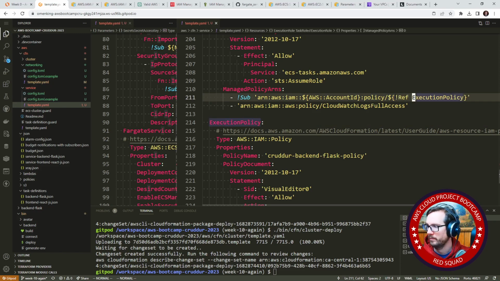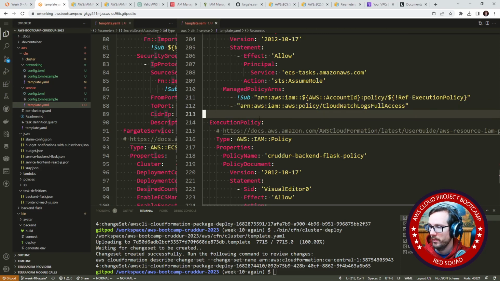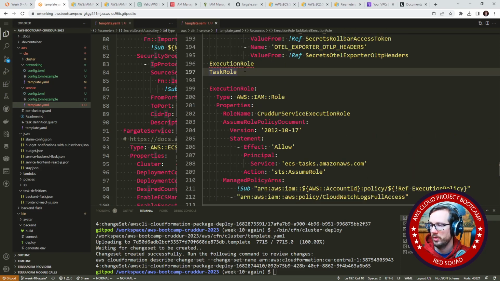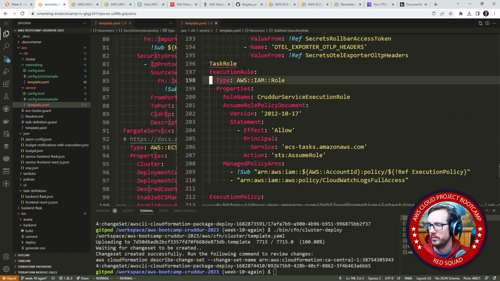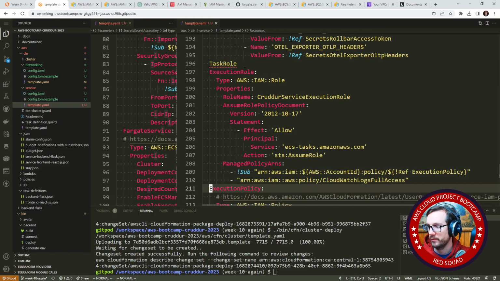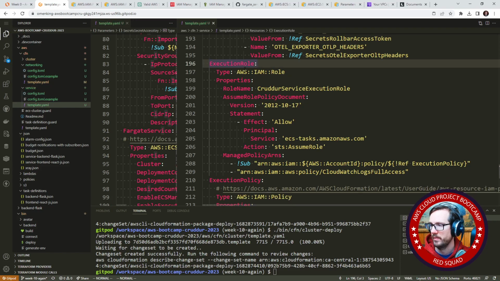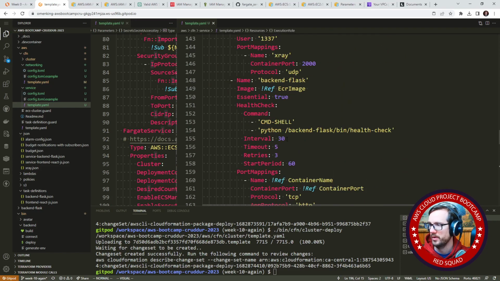Like that, okay? And I'm going to just put double quotations. I don't trust those singles there. We, of course, don't need any quotations, but I'm just going to do that anyway. So now we have our execution role. We need to have our task role for sure. So that is something else. But before we do that, let's go up here and just reference that role.